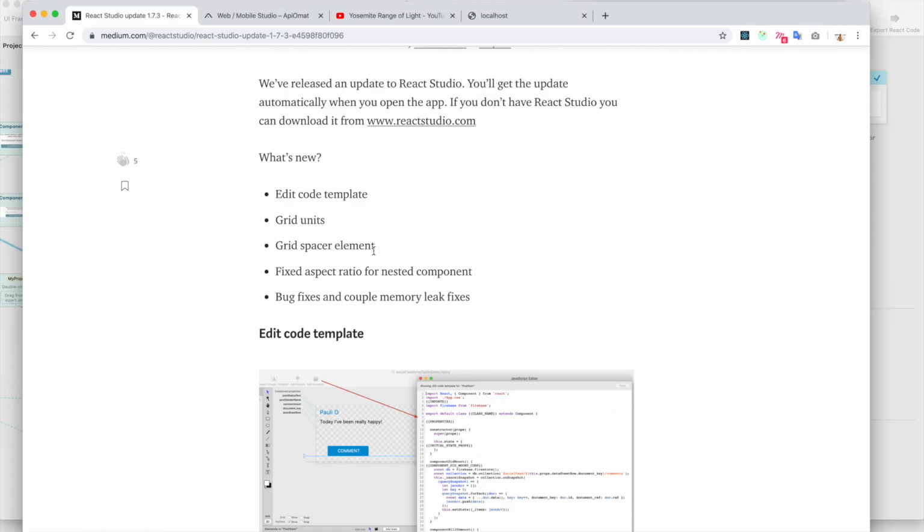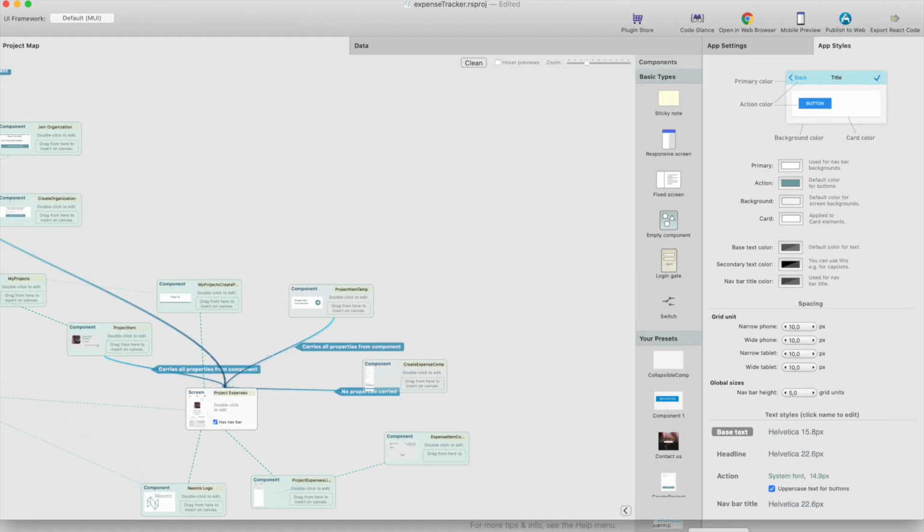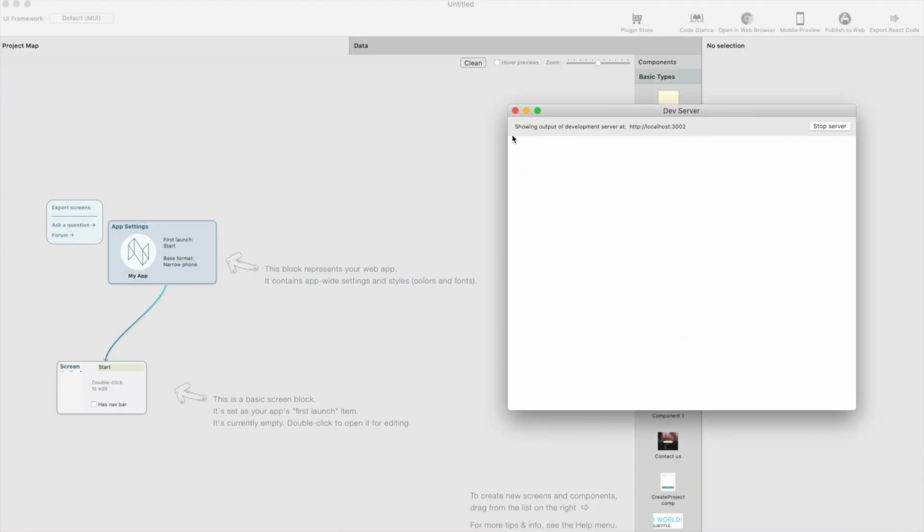And next, we have few bug fixes and fixes for memory leaks, but we've also created this new size or alignment setting for nested components. This is actually pretty handy when you are creating new components.